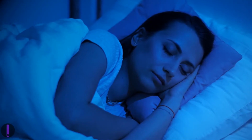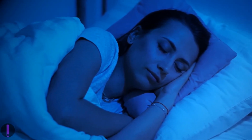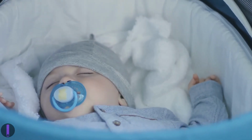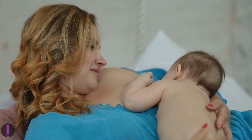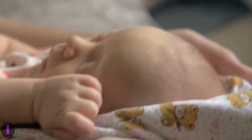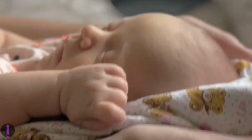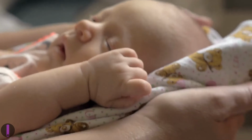You can reduce the strength of any particular sleep association by making sure it is only present some of the time when your baby is falling asleep. If, for example, you nurse your baby to sleep some of the time, rock your baby to sleep some of the time, and try to put your baby to bed just some of the time when he's asleep but awake, he'll have a hard time getting hooked on any sleep association.